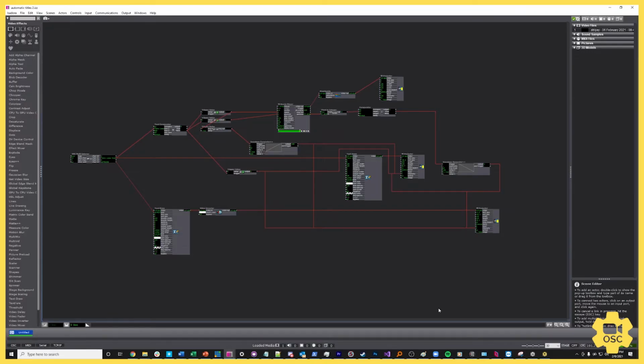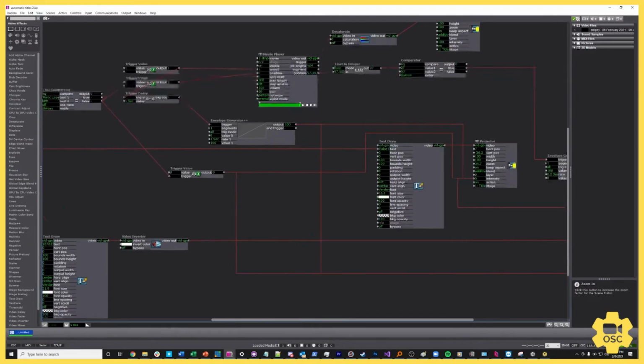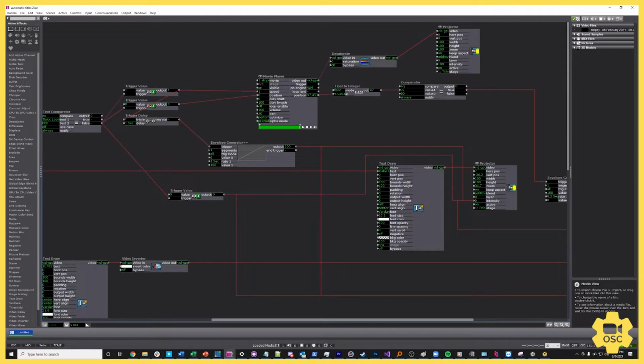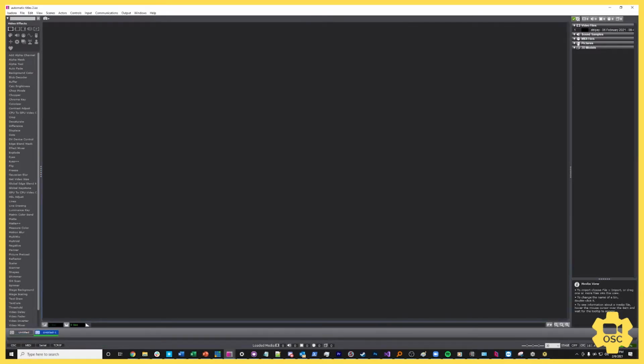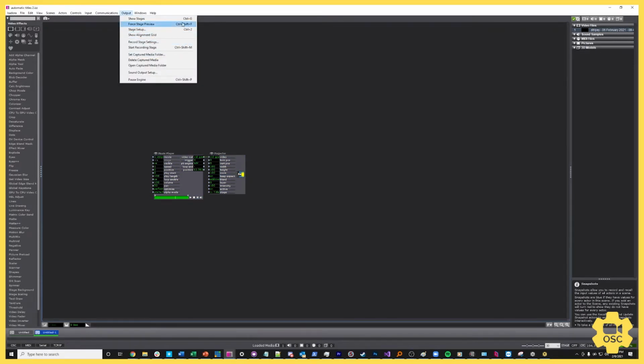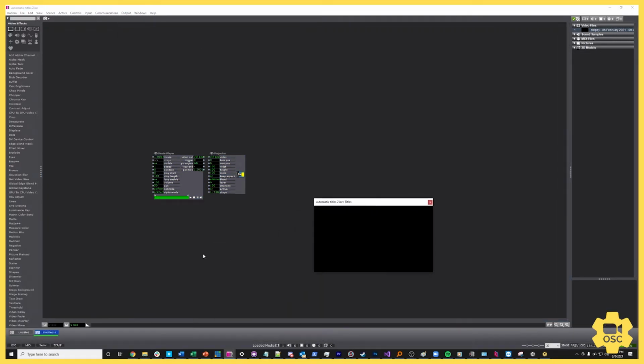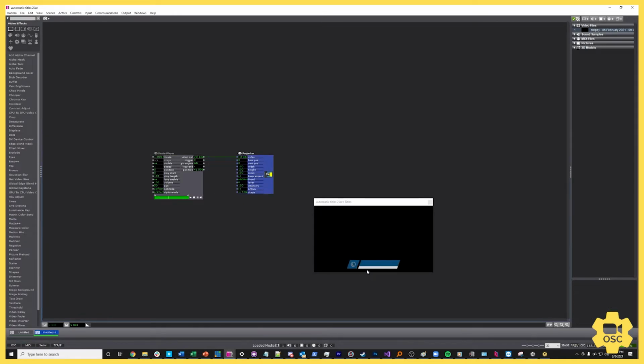So here it is, the bird's eye view of the Isadora patch, and what this is doing is taking a video of a lower third and just playing that forward when the active speaker in a Zoom call changes. I just have this video here, which I'll show you in its own space. So let me force my stage preview so you can take a look at this. This little video is just a logo and a lower third that pops up, and I'm just leaving it on black.